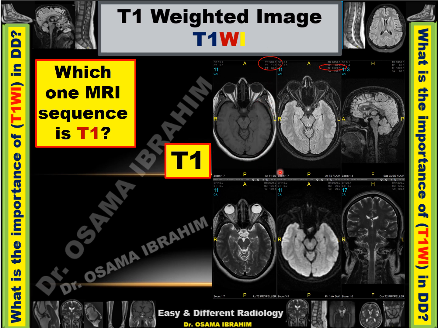However, the other sequences have TI, which represents inversion time, and this means these sequences are FLAIR. In this sequence, fluids appear bright signal and subcutaneous fat is a little bit bright also, so this one and this one are T2. However, when the outlines are hazy like in this sequence and CSF appears low signal, it represents a diffusion weighted image.